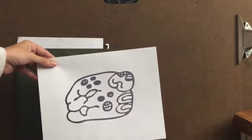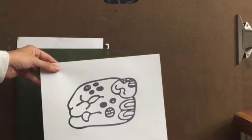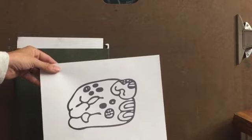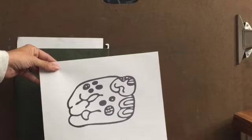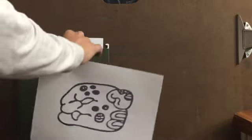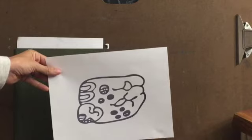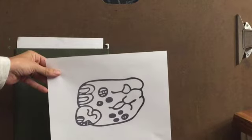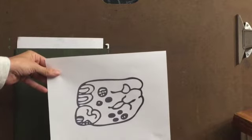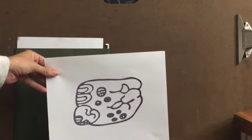And so I could show the students this and ask them what it looks like a glyph of, and they could say a jaguar or whatever other animal it looks like to them. And we could talk about the lines and the shapes that we see. And then I could turn it upside down and say, all right, now what are the different lines and shapes that you see? And of course, it's exactly the same lines and shapes. It's still curves and dots and circles and things like that.